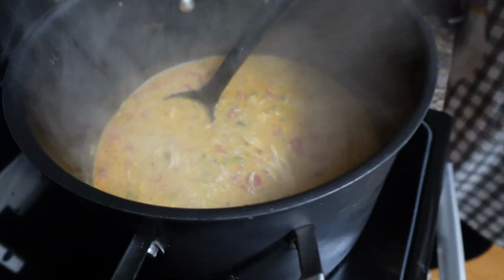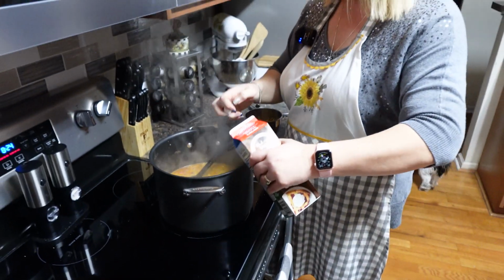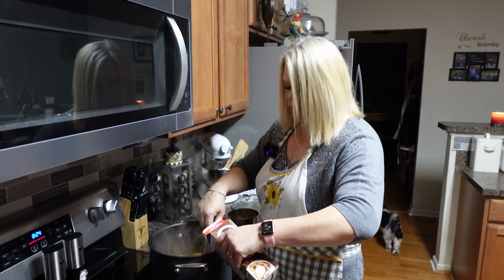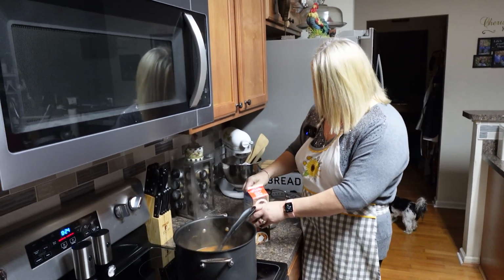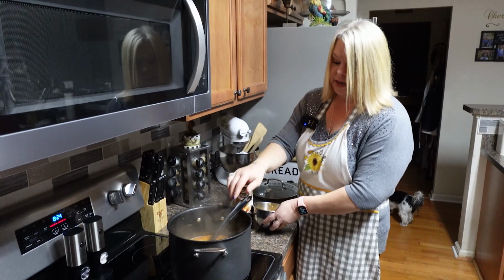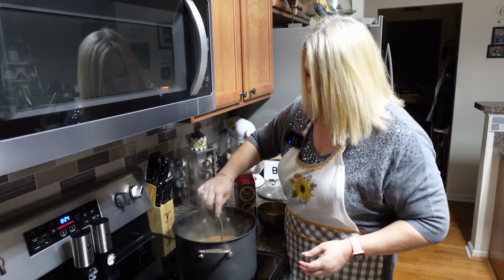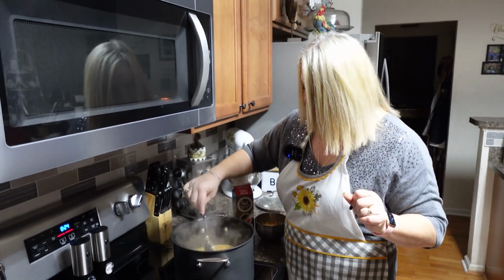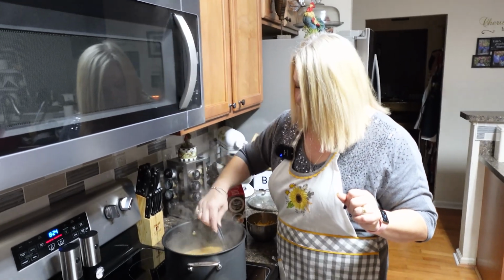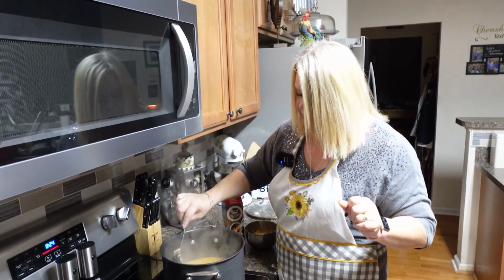It looks good. I'm gonna add just a little bit more cream in it, just another little splash. Now we're just gonna let it simmer. And I'm just gonna top it with a little bit of this extra cheese. Maybe a little sprinkle of cilantro on top or something. All those spices just come to the top.